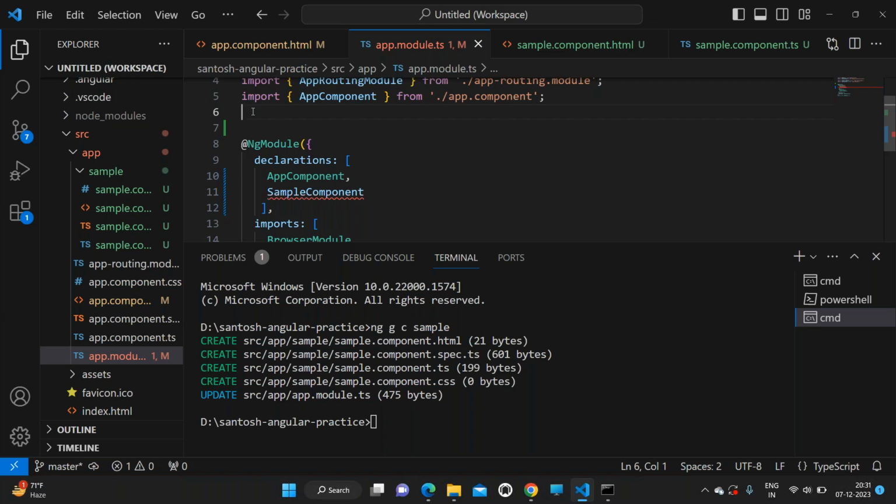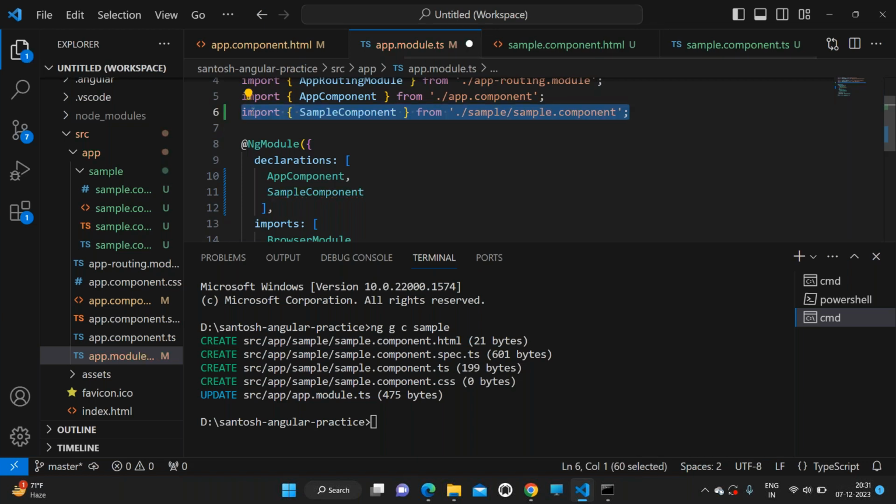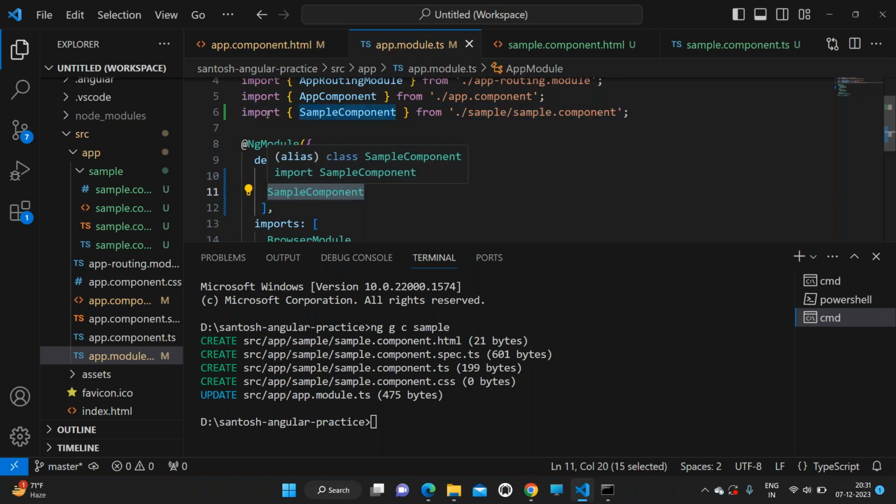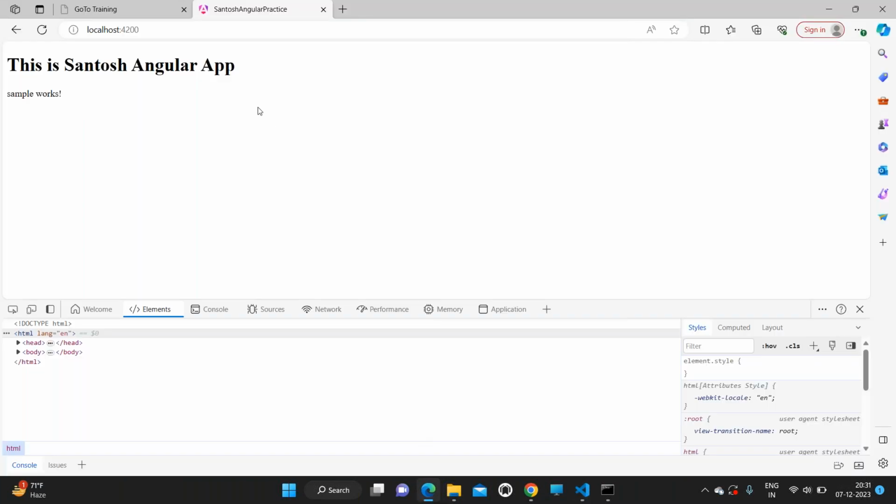So if you forgot to post in the post box, it doesn't display anything. In previous versions it also displayed the error, but in the latest version, Angular 17, it does not display one if you don't keep it in the declarations array. But if you miss the import statement, then it is displaying the runtime error also. Not only compilation, it is causing a runtime error. We are checking the output, right? See it. It is showing the runtime error also. Clear, right, everybody? This is how we call a component from another component.